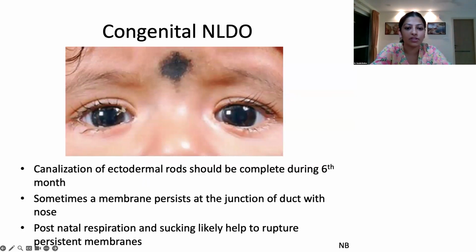So when we say congenital nasolacrimal duct obstruction, as we already saw in the embryology, the lower part of the nasolacrimal duct has a membrane. Now, for that membrane to break, it either automatically breaks at birth or breaks a few days after the birth. So how does that happen? When the child is sucking and increasing the intranasal pressure, at that time this membrane automatically bursts open, which usually happens at about birth or just a few days after that. So if it does not break, that is when we get congenital nasolacrimal duct obstructions. Next.